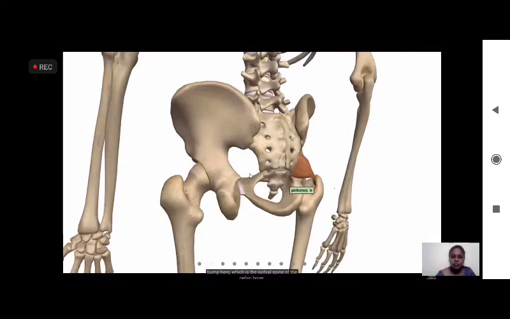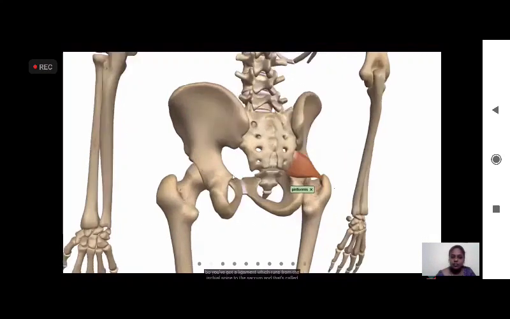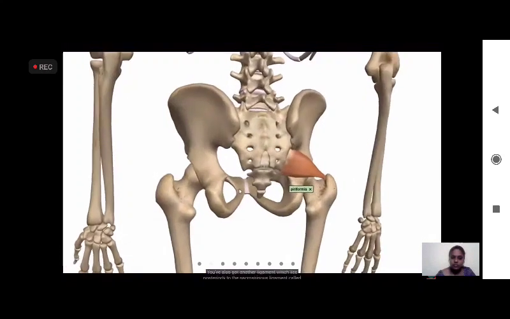So you've got a ligament which runs from the ischial spine to the sacrum, and that's called the sacrospinous ligament. So above the sacrospinous ligament, you've got the greater sciatic foramen, and you've also got another ligament which lies posteriorly to the sacrospinous ligament, called the sacrotuberous ligament, which is oriented more vertically. So the greater sciatic foramen is this space between the greater sciatic notch and the sacrospinous and sacrotuberous ligaments.